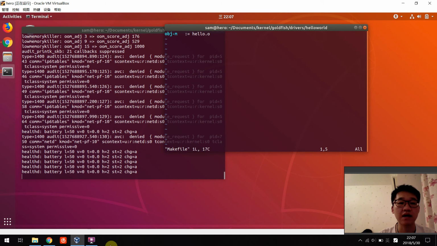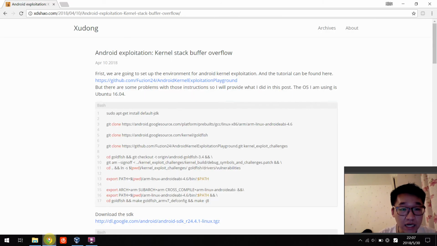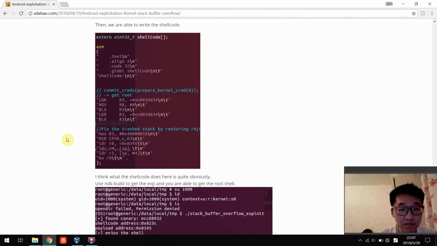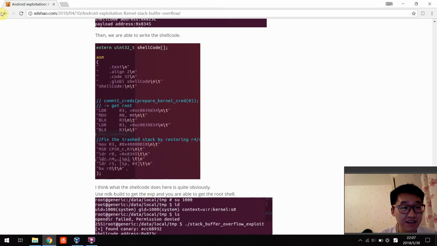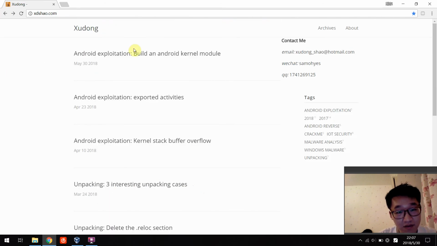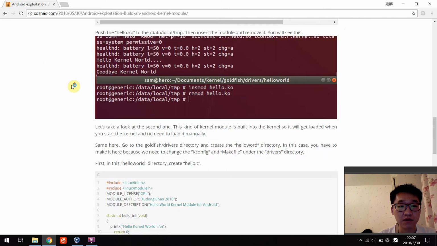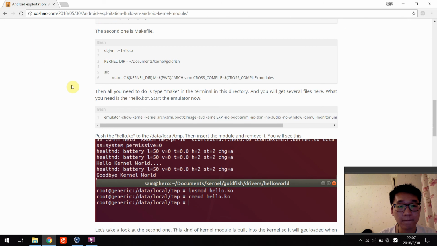Oh, yeah, I have to add several things here. It's my fault. I should add those things to build a kernel modular, because you have to add these things.